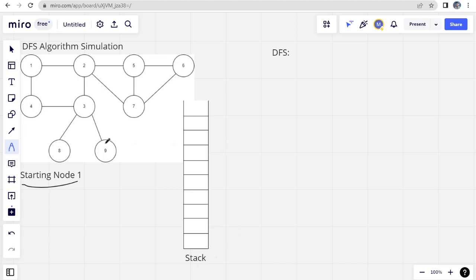So as our starting node is 1, we will write 1 over here, and we will draw a new tree, that is our DFS spanning tree. So 1 we have written over here. So let's see from 1 where we can go. We can go from 1 to 2 and 4. So let us go to 2 from 1 first. So let's go to 2. And similarly in this diagram over here we will also write 2.